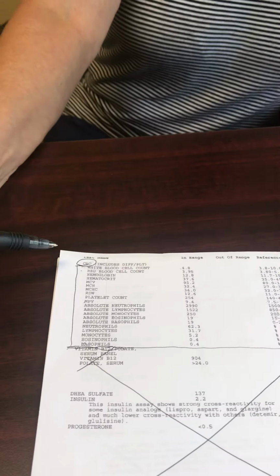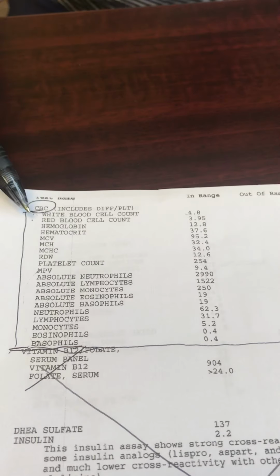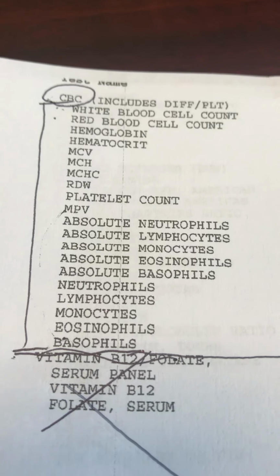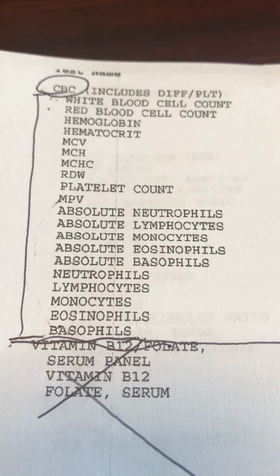If your number, however, is low or on the very low end of the range, that could mean that you're not making enough white blood cells or your body's having a hard time keeping up. And that's usually the case if we have chronic infection going on. So what do I do as far as the white blood count? I also go further, and all of these numbers down here give you a better indication of what the different components, the different types of white blood cells are doing. And certain white blood cells may be elevated or low in certain cancers, perhaps in allergic reactions, perhaps in parasitic infections. So these are all things that help us to determine more information on that white blood count.